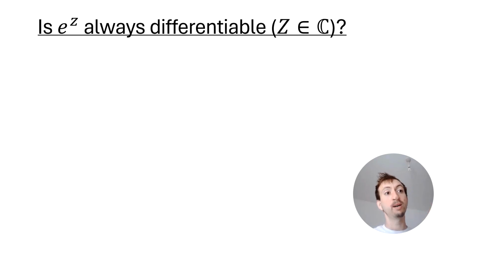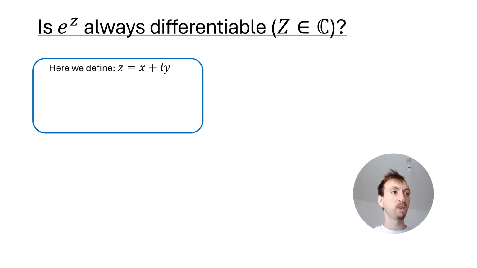Having seen a couple of ways of getting a numerical approximation for the value of e, and seeing that e has a broader role to play in mathematics than purely just exponential graphs, let's move on to the magic of e, where we're dealing with e raised to the power of some complex variable. Now, traditionally, we take a complex variable to have the symbol z, and z is defined as x plus iy.